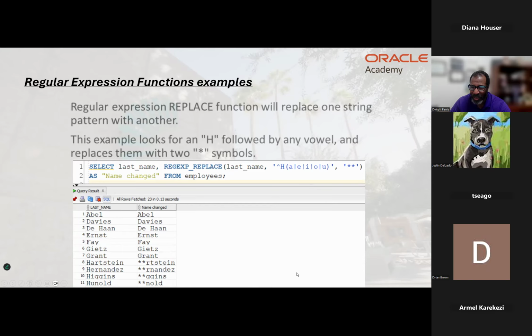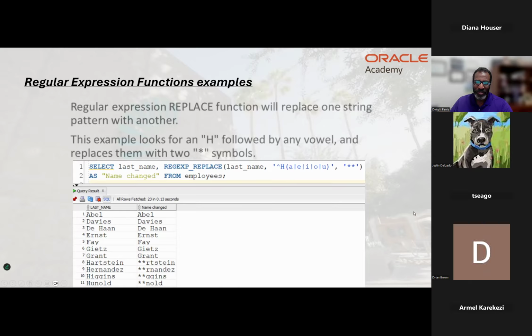So you put the caret and the $ if you are searching the entire string. Yes, you would put the $ after. We're just replacing the H and any vowel with the double star, and it's only at the start of the string, which is why you get Hartstein, Hernandez, Higgins, and Hunold. Okay, thanks. Yeah, you're welcome.